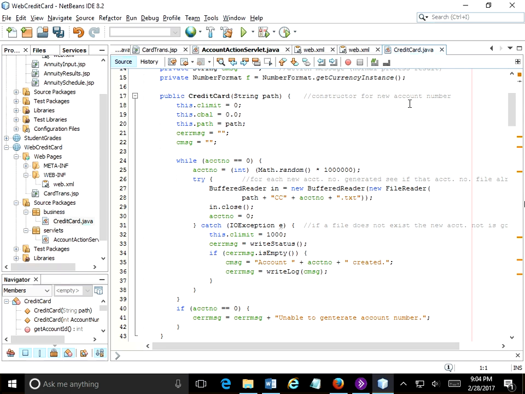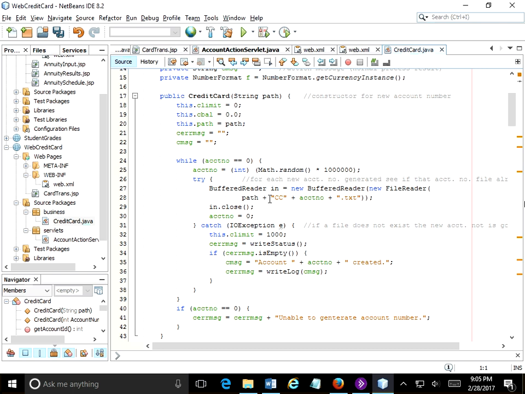So the credit card constructor, when it receives a path, constructor for new account number, is going to randomly assign, using the math.random function, an account number, and then try to open the status file for that account. The status file's named CC plus the account number, and then .txt.